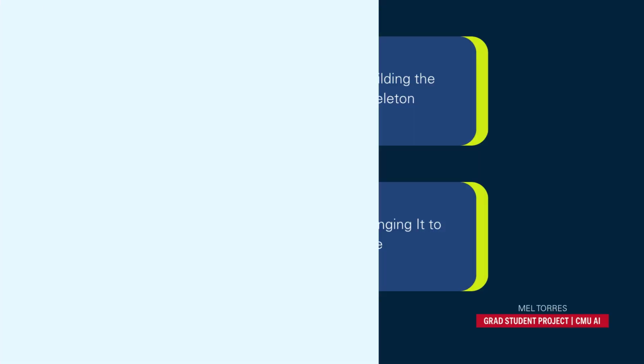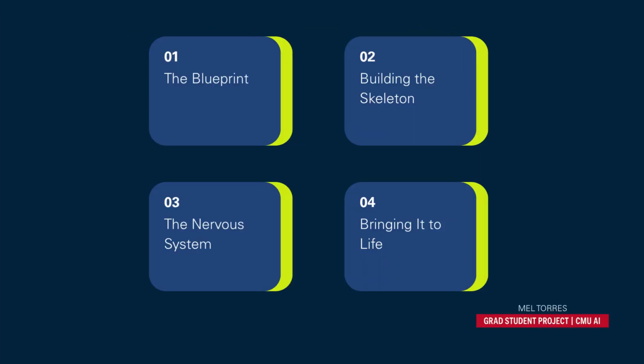Start with the blueprint, then we'll build the skeleton by capturing reality in 3D. After that, we connect the nervous system, and that means tackling the huge challenge of data sharing. And finally, the best part. We get to your role as an AI engineer, giving this thing a brain. Let's get started with the genetic code of our digital avatar.